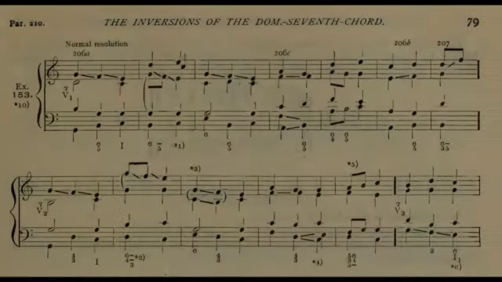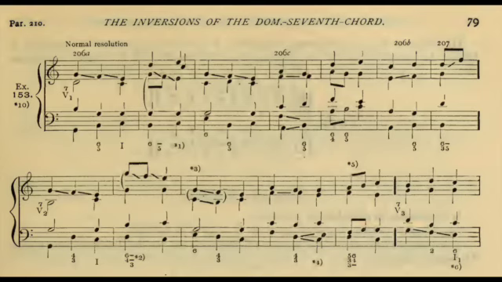Regardless of the inversion, the characteristic tones must perform their duties. The seventh, F, no matter which part it is in, always moves one step down to the note E. The leading tone, B, if it is not in the bass, generally rises to the note C. However, if it is in the bass part, it must move to the tonic note C.